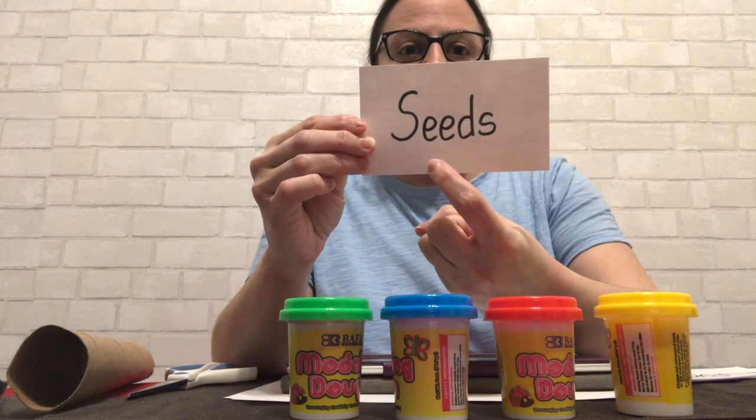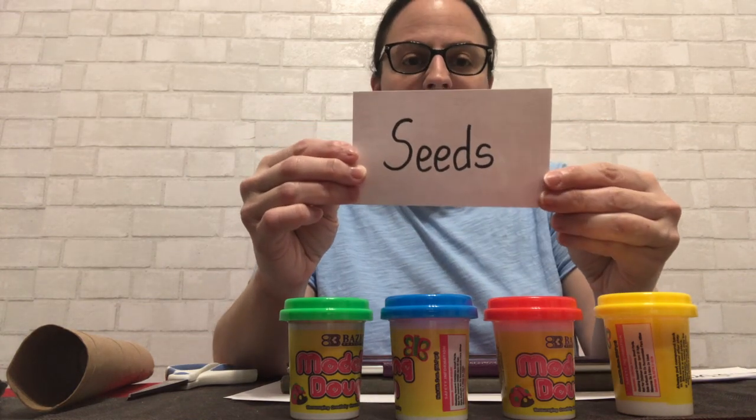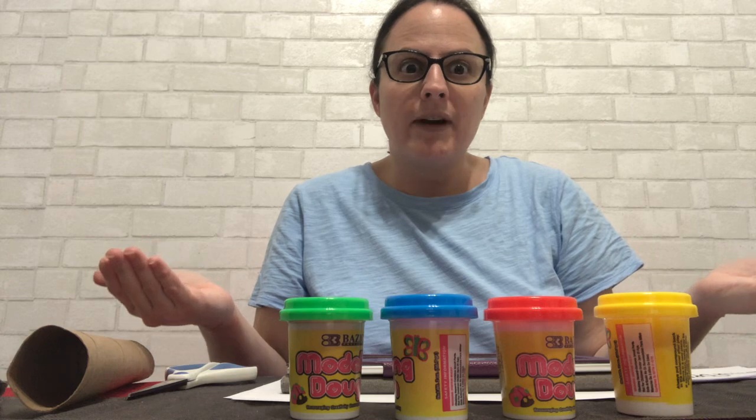Now, we made landforms. Remember the different landforms? I made an island, I made a hill, I made a volcano or a mountain. There were so many different landforms we could make. So since we're talking about seeds, do you remember that word? Seeds, S-E-E-D-S, seeds. Why don't we make the plants that grow from those seeds? Now, I chose already three different seeds, and that means three different plants.